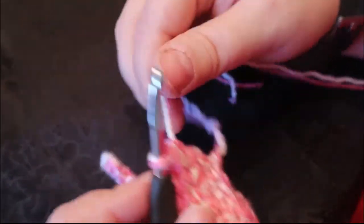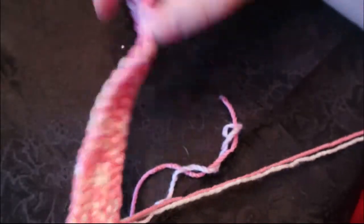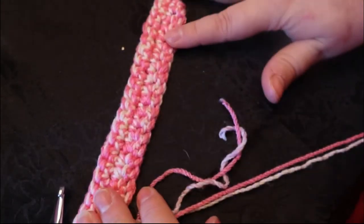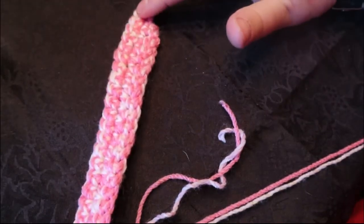So you're going to chain 1 and turn your work. You can see how it's starting. You can see the difference. Excuse me, I have such a bad cold.